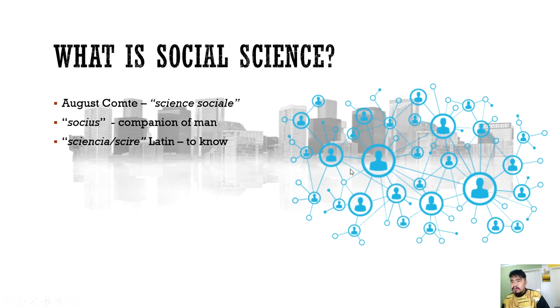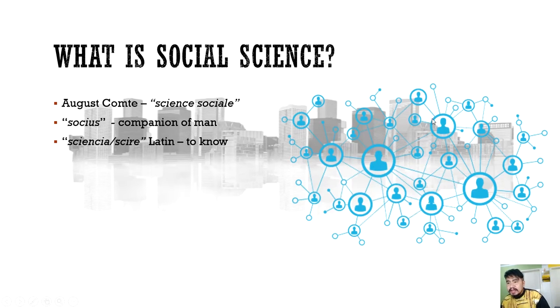I hope you are seeing the mouse. So basically, we have man as the perennial concept, the main concept in social sciences. Now he connects. As Aristotle said, man by nature is a social animal. So he needs to connect, he needs to communicate and interact with other individuals. So what happens there is that in social sciences, what we are attempting to understand is that connection between that human being and that other human being.